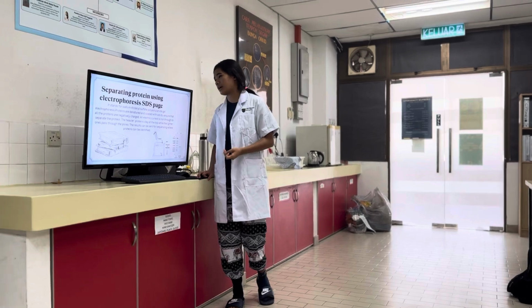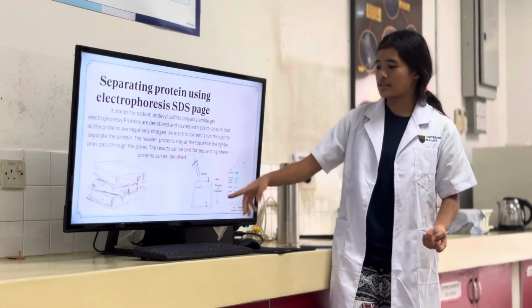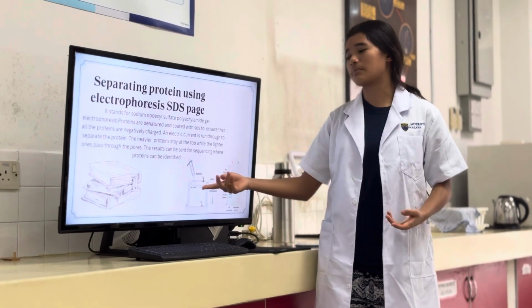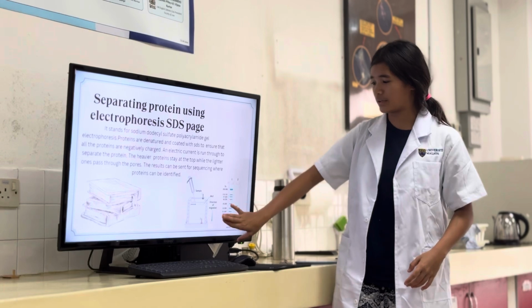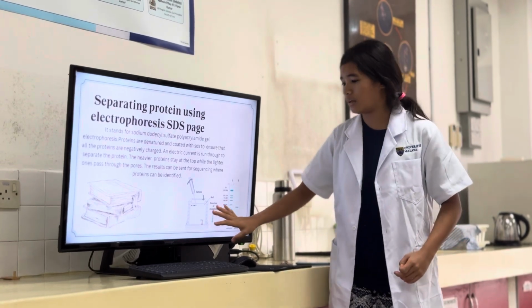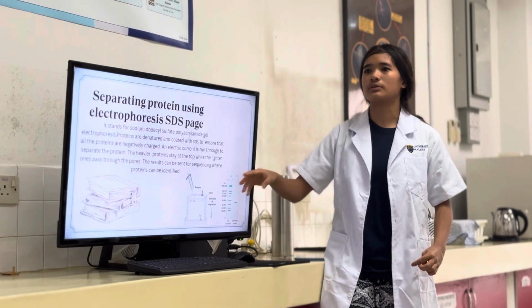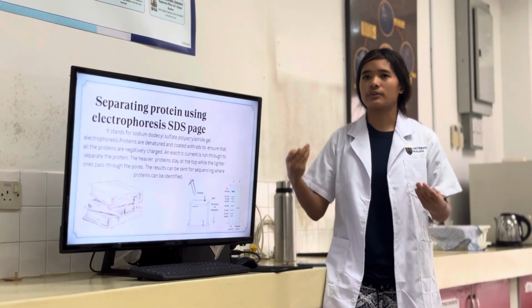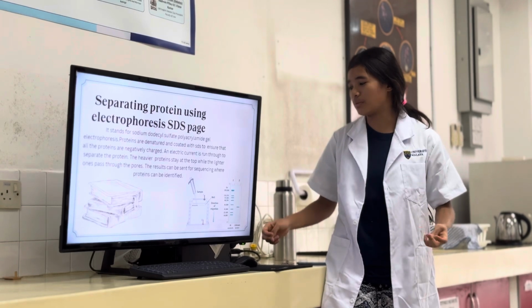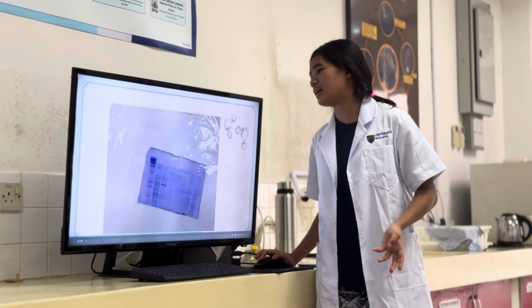So this is a diagram explaining how we did it. Basically, we used different samples of fruit, and we pipetted them into two different sections of gel. You can see that there are different wells, and the samples will pass through the resolving gel. Based on the resolving gel, the proteins will be filtered through, so you can easily see the weight of each protein and measure and sequence it after that.